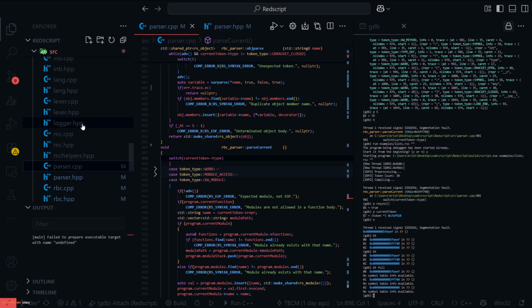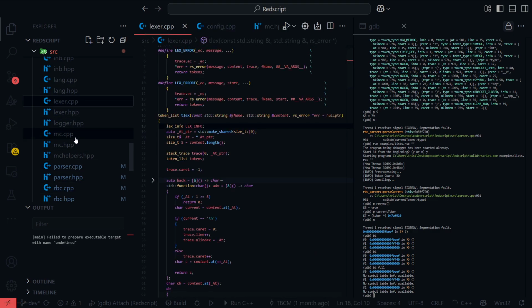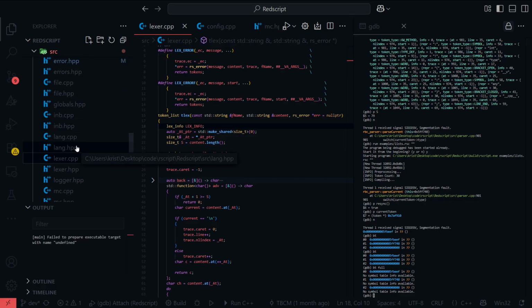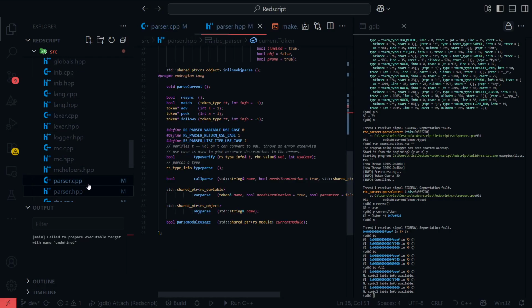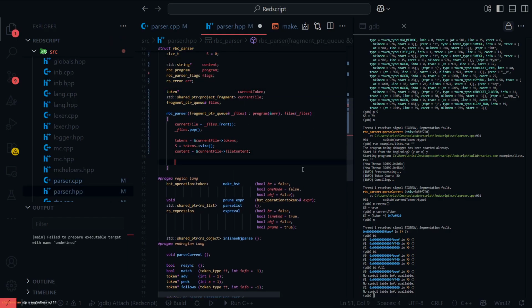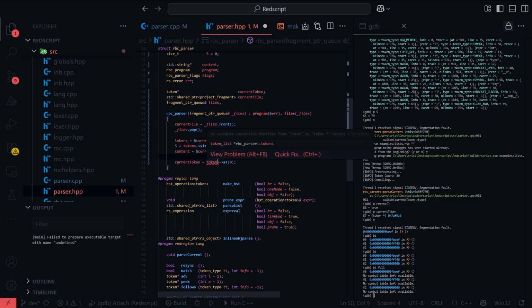So what I'm gonna do is go into the parser, and in here I'm going to do current token is equal to tokens at 0. Just call resync, I guess.